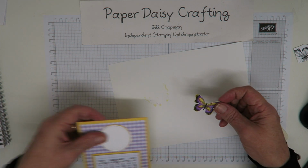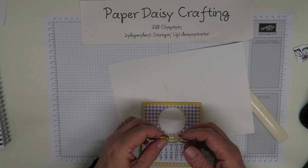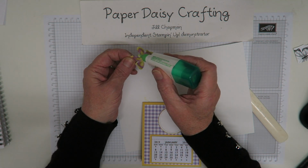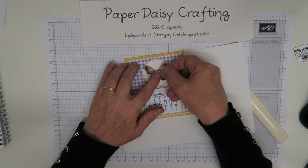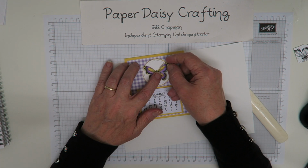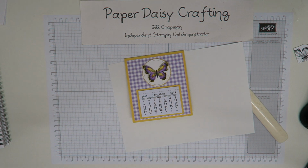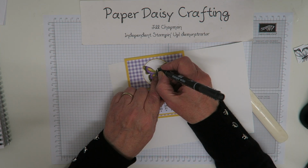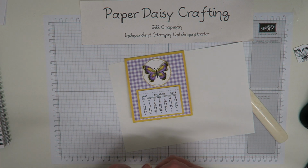And then he or she just goes on there, and the colours coordinate with the card and the DSP I've used. So just bend a little bit because you want the wings protruding. A little bit of Tombow, and put that on there. And then if you wanted to, you could come in with a stamping marker, black stamping marker. Let's see if I've got one handy. Here we go. And just do those antennae again, just draw them in so that your butterfly has antennae. And that's the calendar made.